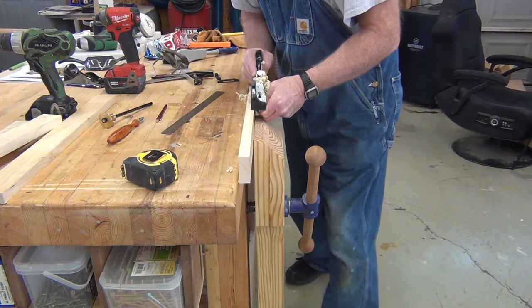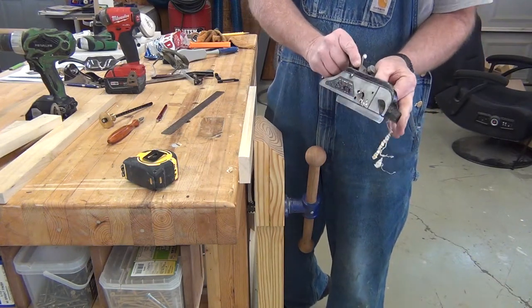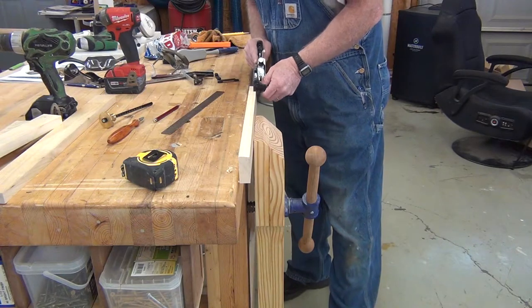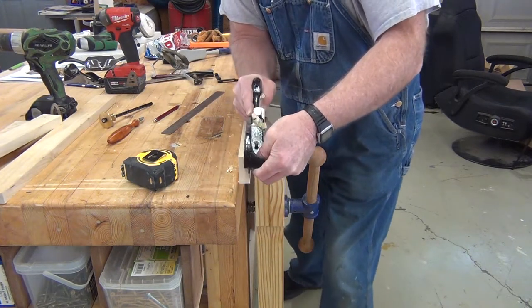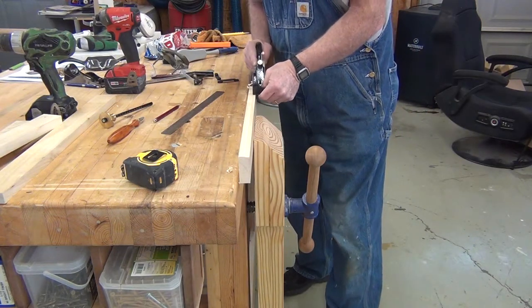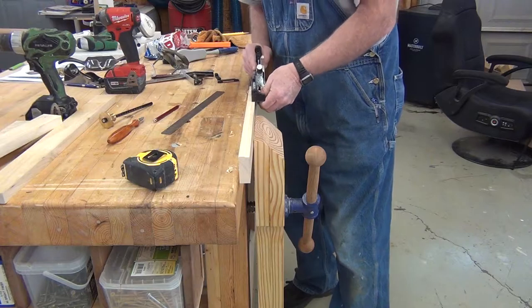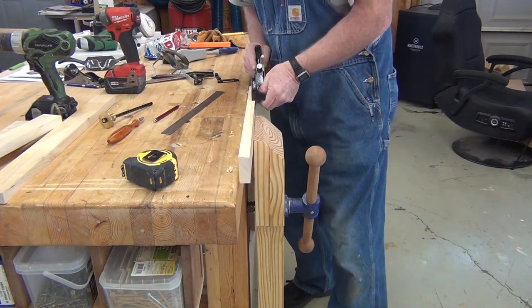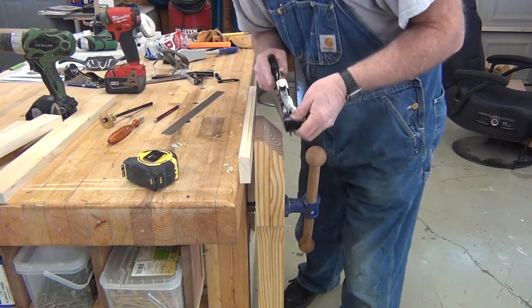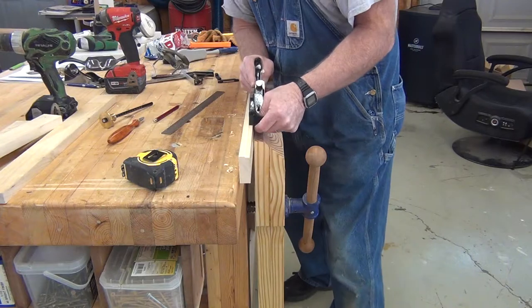Get the plane to the work. You can make your rabbets just like you would on a table saw. A little slower, but I think somehow it's a little more fun to do it this way. This thing will cut as long as you keep going. The only limit to the horsepower of this bad boy is the muscles of yourself. So you just keep going to get this plane down.